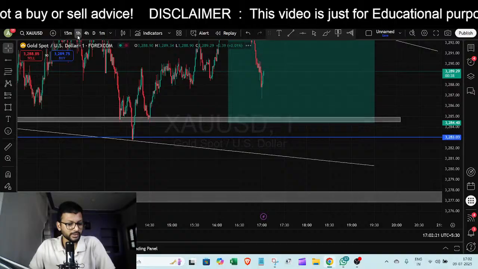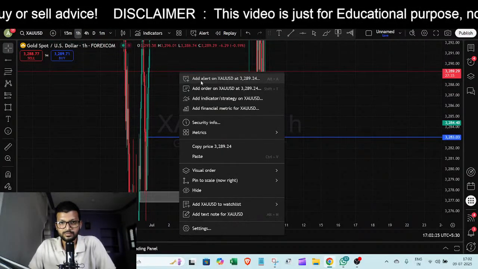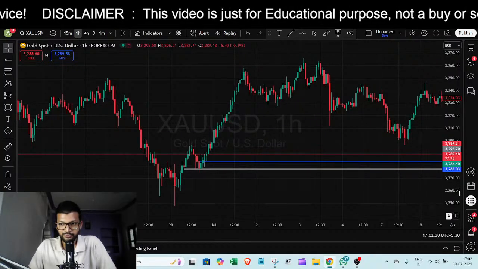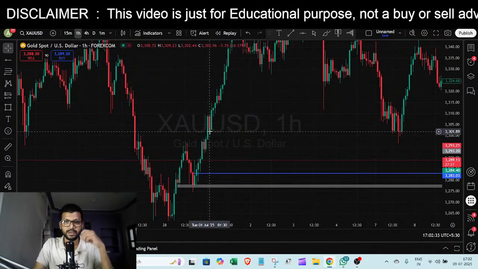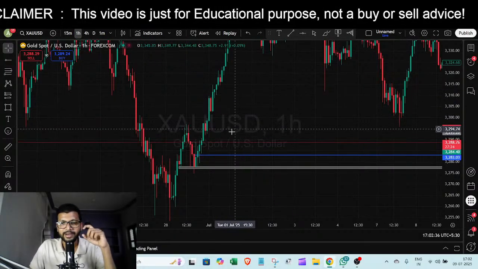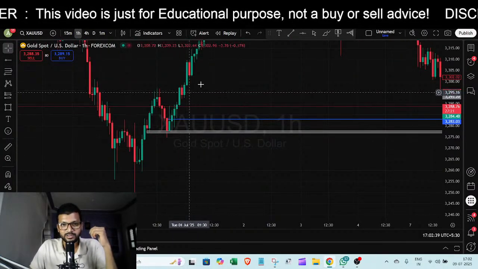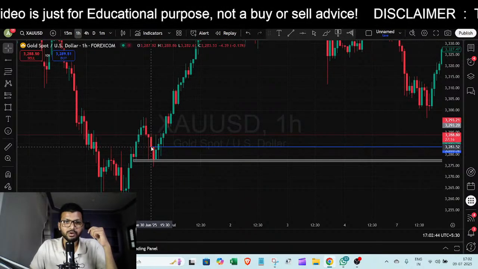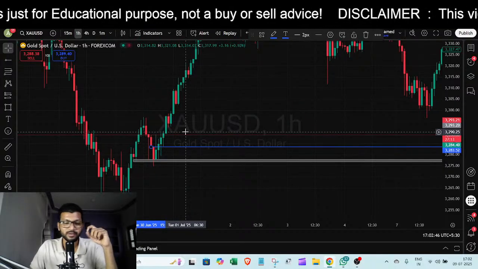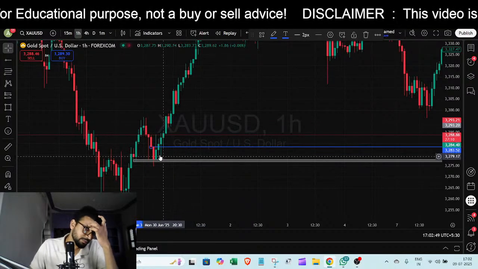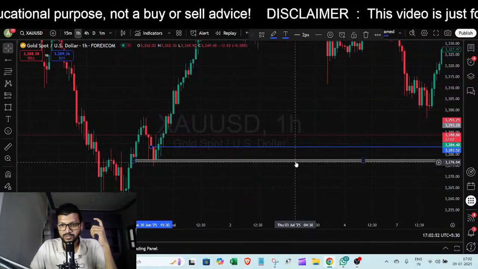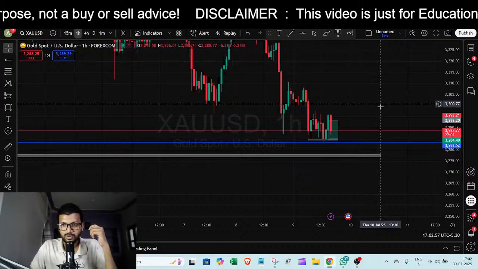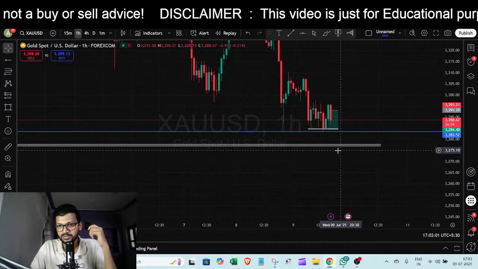And I will show the order block in the 1 hour chart. So if you look at this immense buying here, we have to identify the order block which is in the opposite direction. So before this buying, you could see this big red candle. So this is our order block. From here our whales, or we say FIIs, will make an entry. So you have to mark this zone as an order block, and when the market comes to this level, we can see a fast reversal or fast buying, and you can keep your SL below this order block.